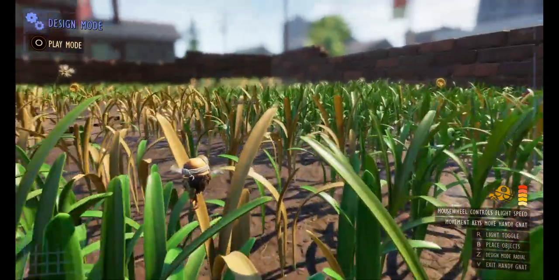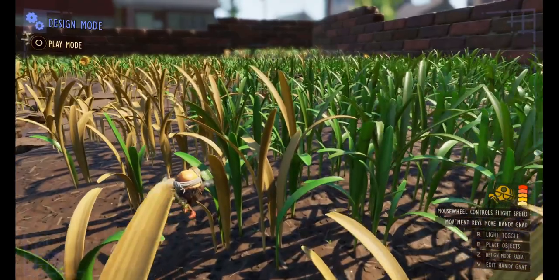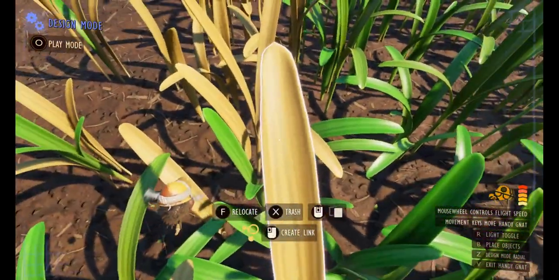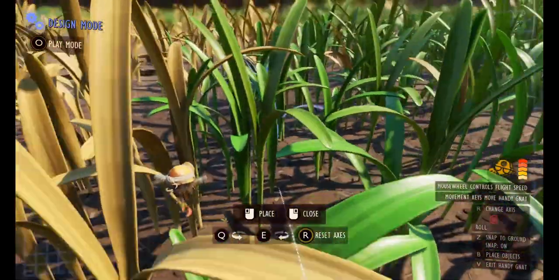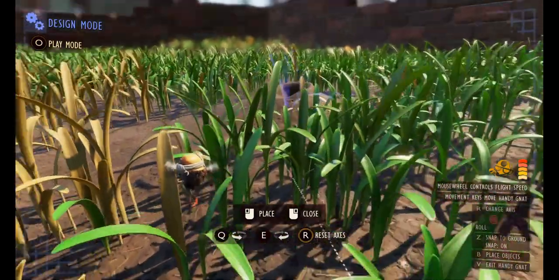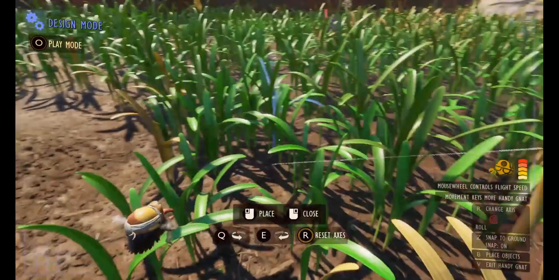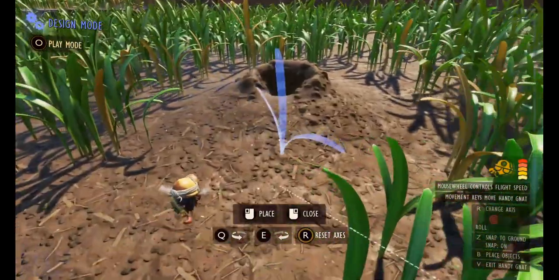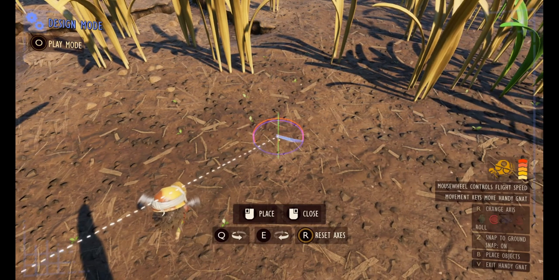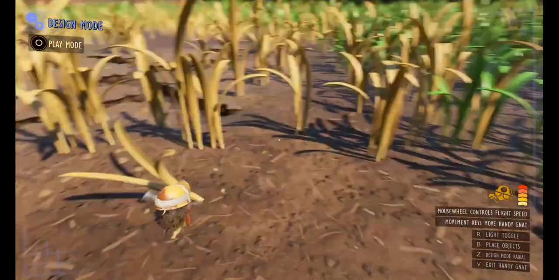Whoa, look at this underground area. That's crazy. If only I could see. Oh, what is that? I can just pick up this piece of grass with my gnat and move it. Where'd you go? Oh my gosh, this is awesome. You can even rotate. Oh my god.